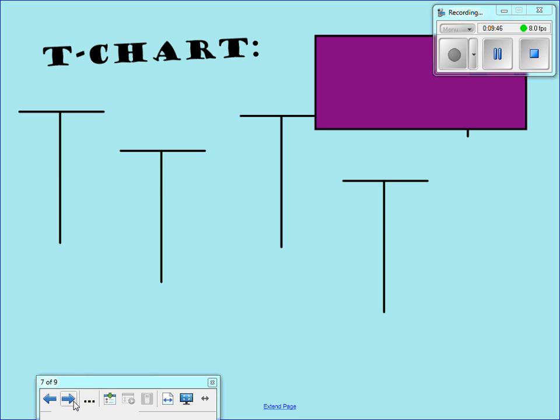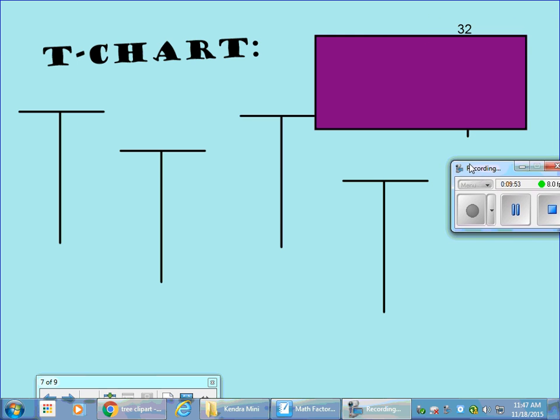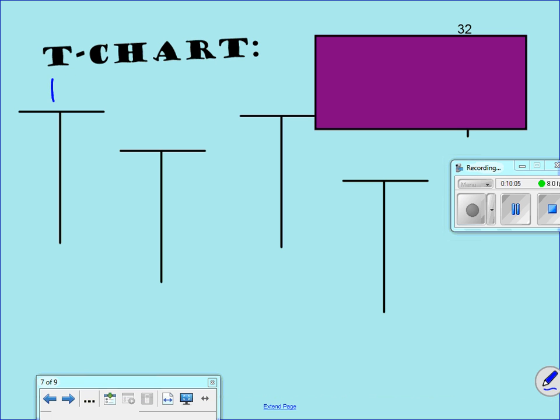Next, this is another way of finding factors. It's using a T-chart. And talking with Mr. Green, it sounds like you guys haven't done this, and this is actually how I learned to factor. So I thought I would teach you how I learned. Starting, let's try the number 16. Using a T-chart puts our factors into factor pairs right away. So we always start with 1, right? So 1 times 16 equals 16.